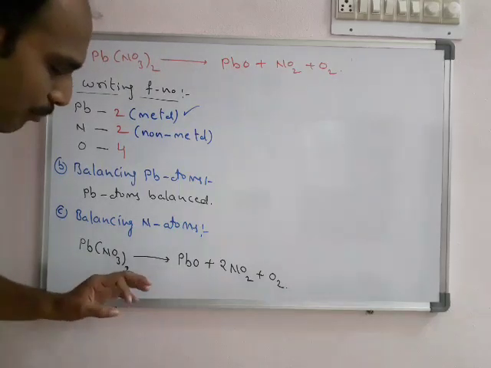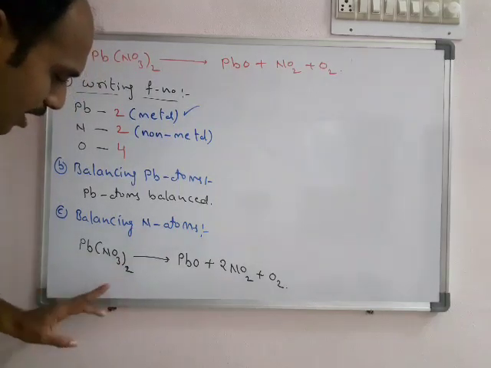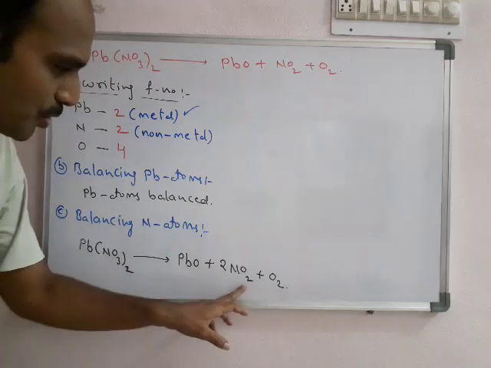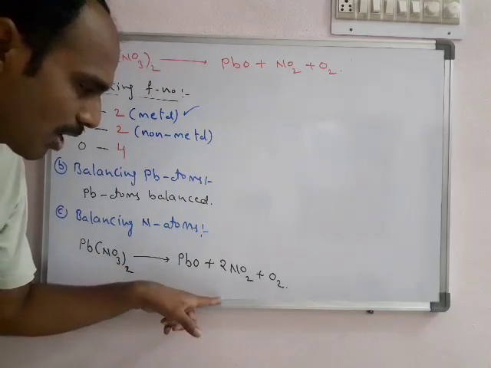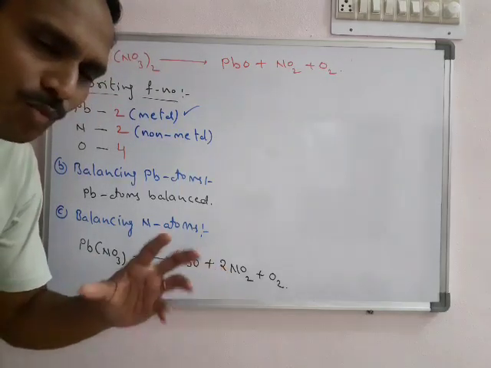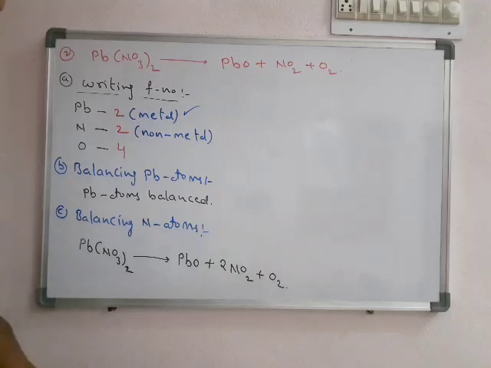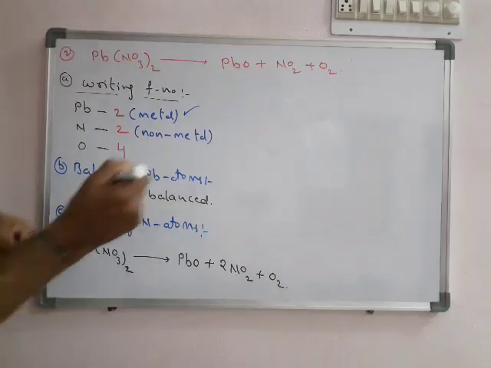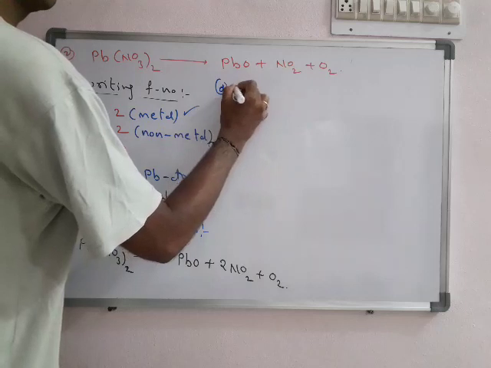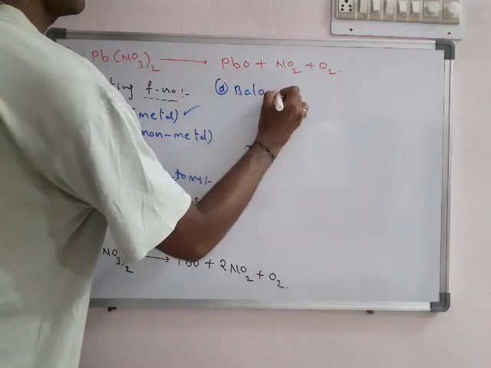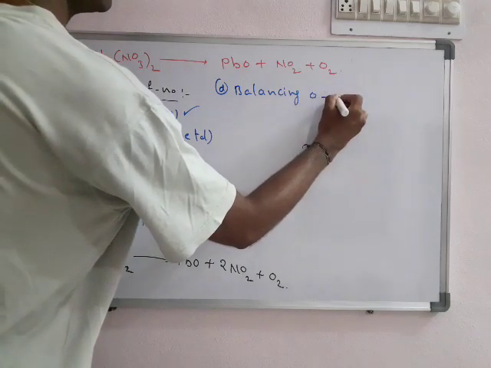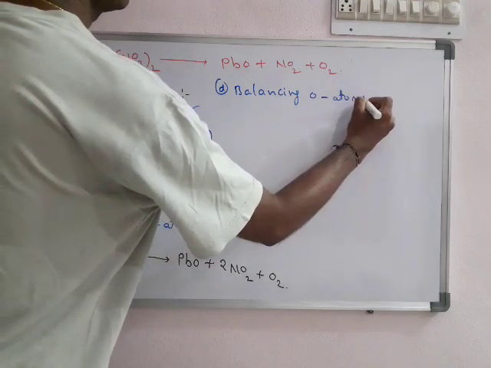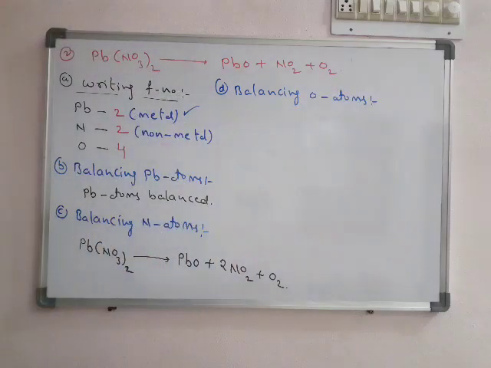Whenever we get a problem, here there are 6 oxygens, here 1, 2, 3, 4, 5, 6, 7: even number and odd number. So with an even number of oxygens on one side and an odd number on the other, only at that time we get some difficulty in balancing. Now we overcome this. So balancing the oxygen atoms. How is it possible to balance the oxygen atoms?